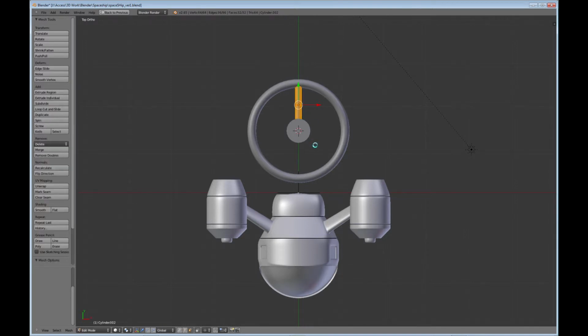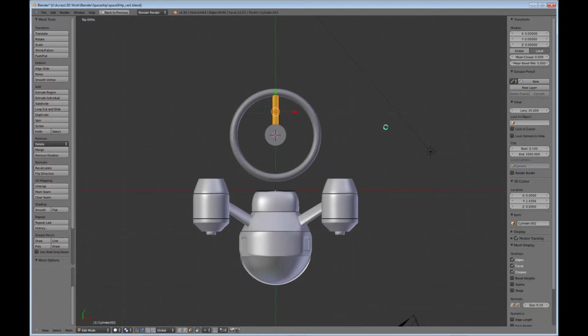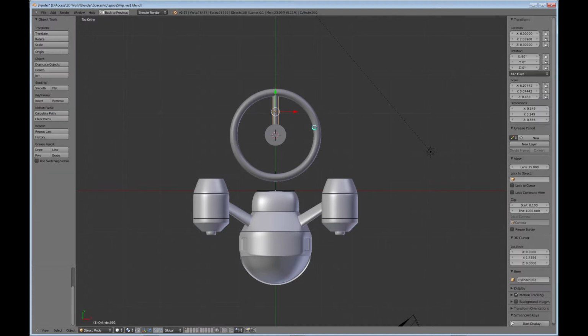But there's one important thing that you need to consider when you use the spin tool, and that is you need the scale to be a 1-to-1 scale. You can check that by using your N key and looking at the information over here. Actually, we need to Tab back into object mode to see it, but if you look at your scale, you'll see that the scale is not 1-to-1, it's different sizes.